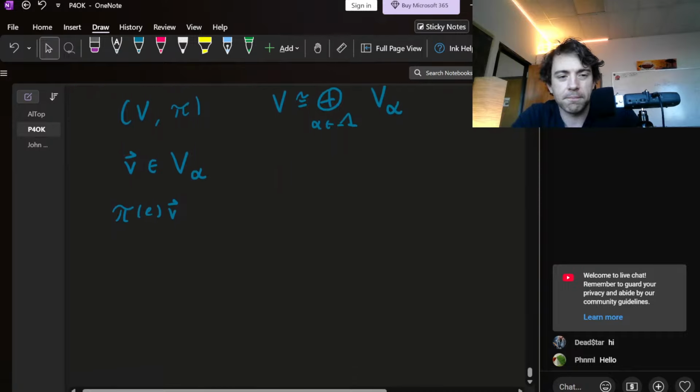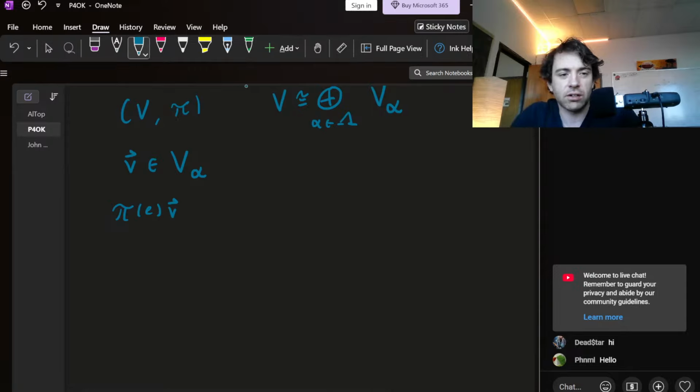So, π(E) acting on v. And then we can test to see if it's in an eigenspace, or how it might split up, by acting on it by H, right? If this becomes a scalar multiple of itself or something, then we know it's in H. Well, we can do the mathematician's favorite trick, which is doing nothing but looking like you're doing something.